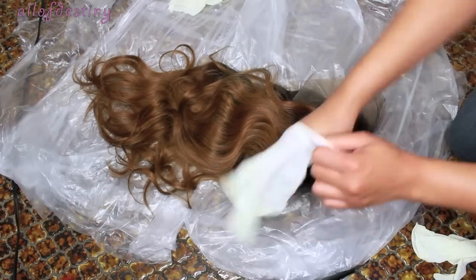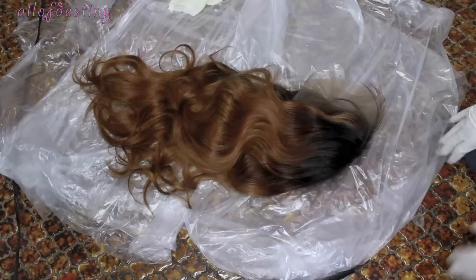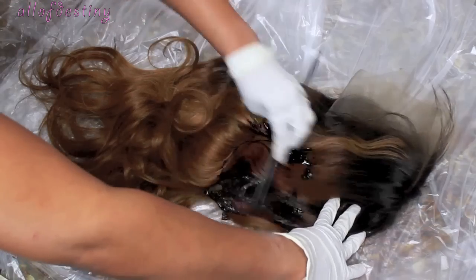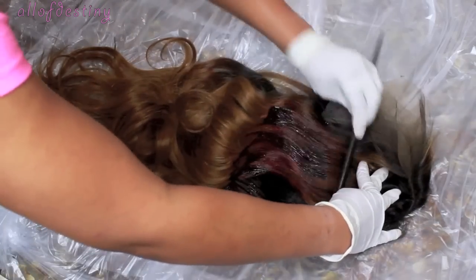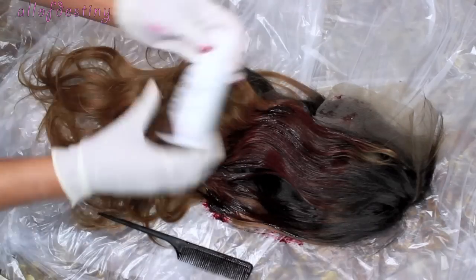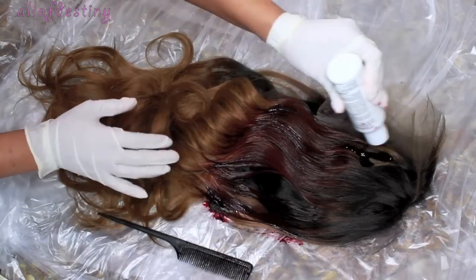So I just put about 5 or 6 trash bags onto the floor. I put my gloves on, and then I pretty much, with no technique in mind, just began squeezing out the hair color and combing it through with a rat tail type of comb. And then I'm taking some more of the color.